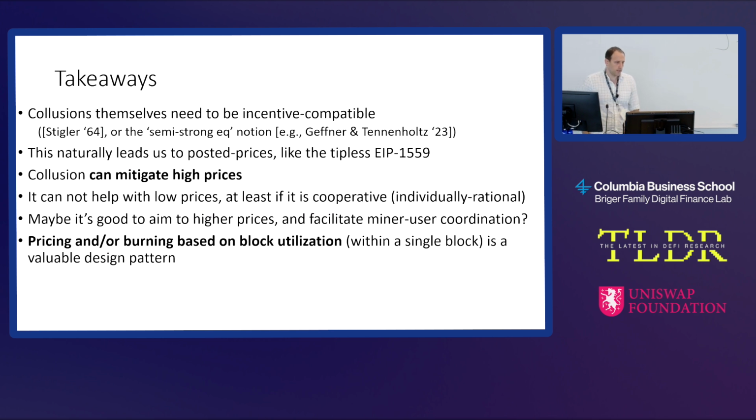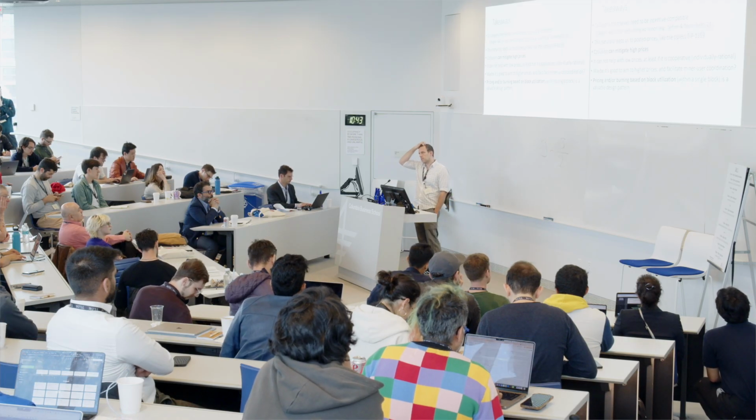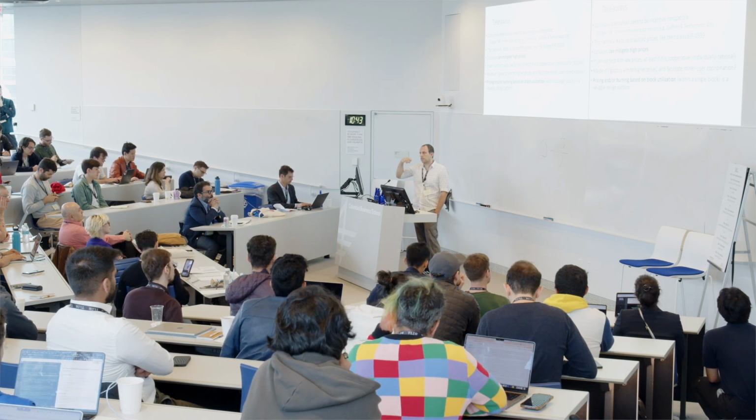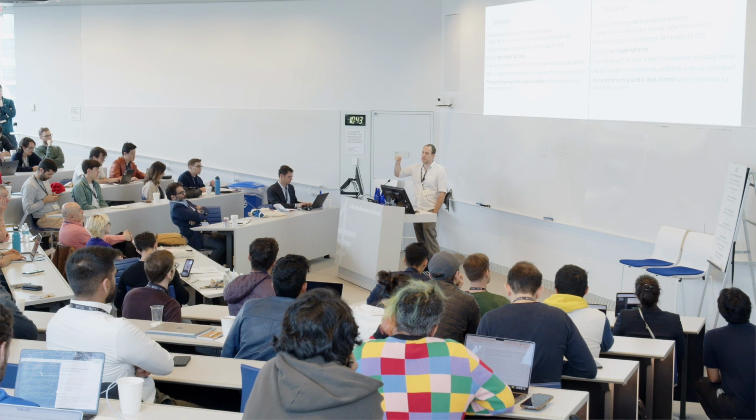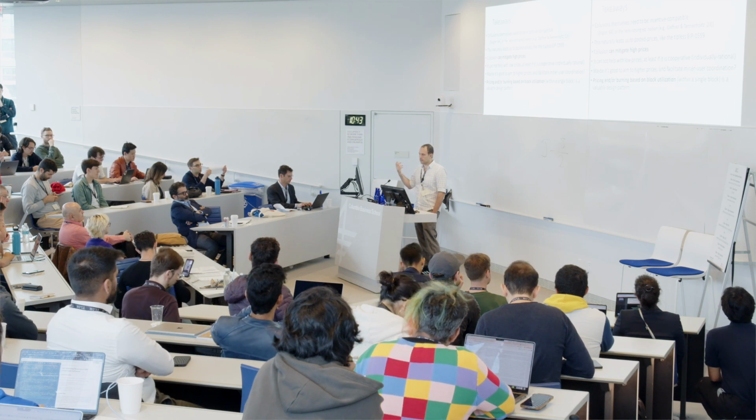Okay, so what are the takeaways of all the things that I just said here? So one conceptual thing that we should think about is that the economic literature identified it a very long time ago, and that is that collusion in itself can be a bit unstable and dangerous for the structure of the collusion. And the second thing to think about is that the way we set prices should incorporate the fact that people may work to bypass them if we set them wrongly.